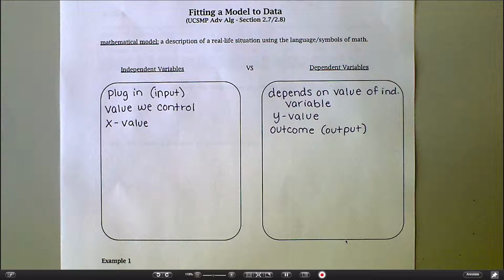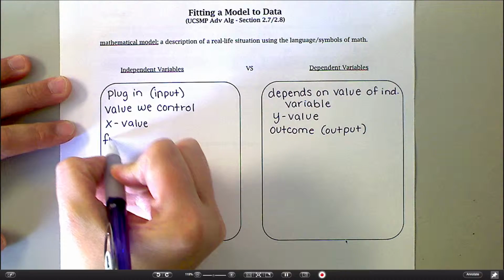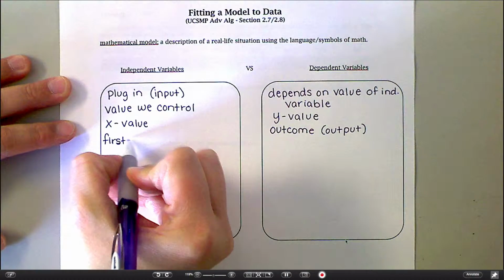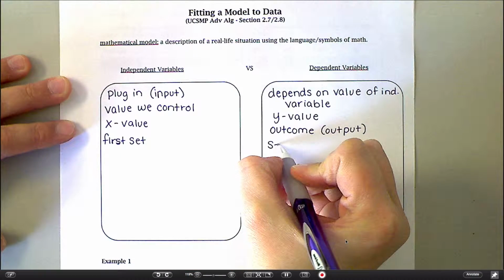Now, I want to give you this rule of thumb, not because I want to take your brain away from you, but because I want to make this easier for you. If a table is presented to you, and if the table has been drawn up correctly, meaning it's been drawn up by somebody who knows something about math or variables or scientific experiments, the independent variable is the first list, or the first set of data, and the dependent is always your second set.